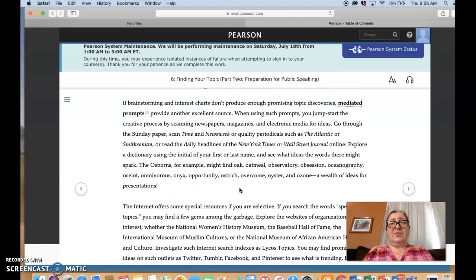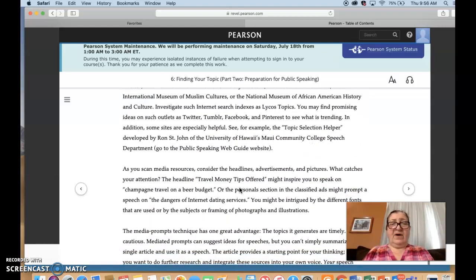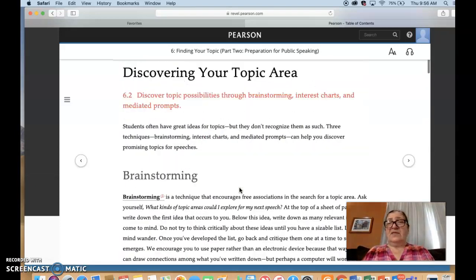Mediated prompts, you can get ideas from media, from your surrounding, from your environment. So be bold and look for those as much as you can. And since we've already done this, and you have chosen your topic, I think reflecting back at the process and how you did it, what went well, what did not go as smoothly, you will be able to see how your topics turned out. So we will learn a little bit on our success and based on our challenges. Next time when we choose the next topic, we will be more knowledgeable and we will know how to go about this a little better. So again, our learning style will be, we'll do it and then we'll look back and analyze what worked.